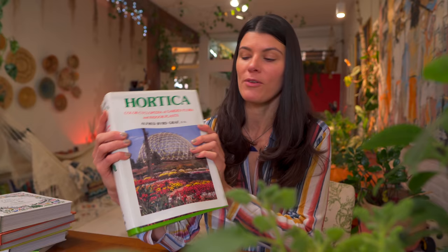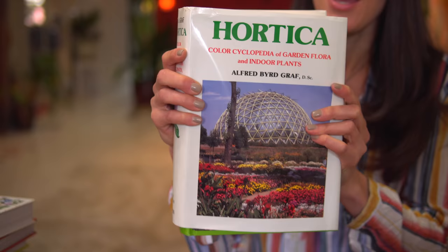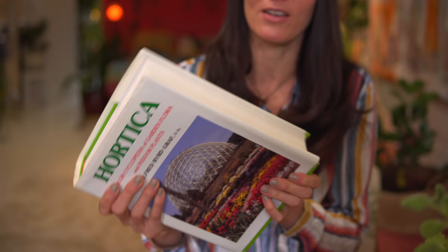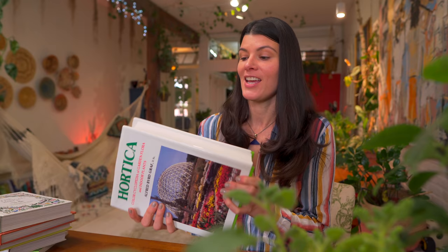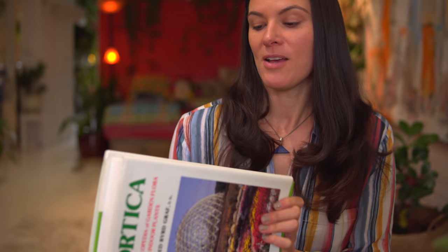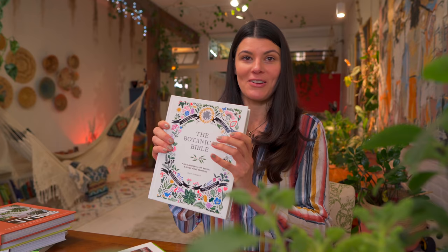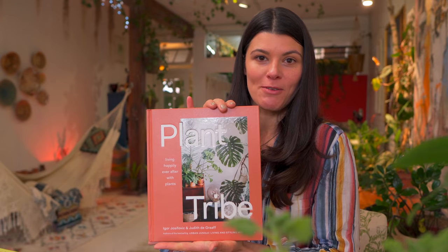This is such a treasure to have. There aren't many available — if you find it in an older rare book store or on Amazon, highly recommend it. They also have some smaller versions. You can see how thick it is, and it is really heavy, so it's not something you're transporting in a messenger bag. But highly recommend getting your hands on one. The Botanical Bible is a little less thick, Plant Tribe is another nice coffee table book with inspiration of people living with plants.